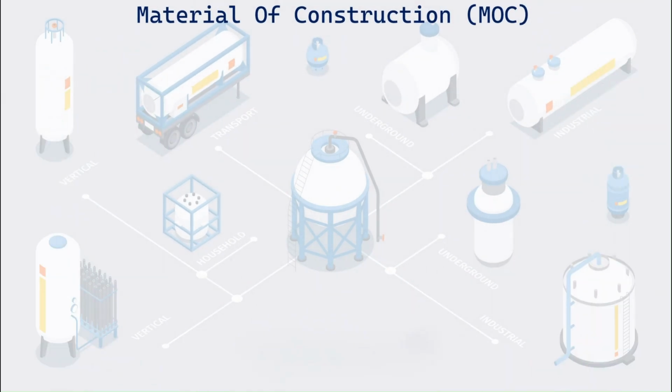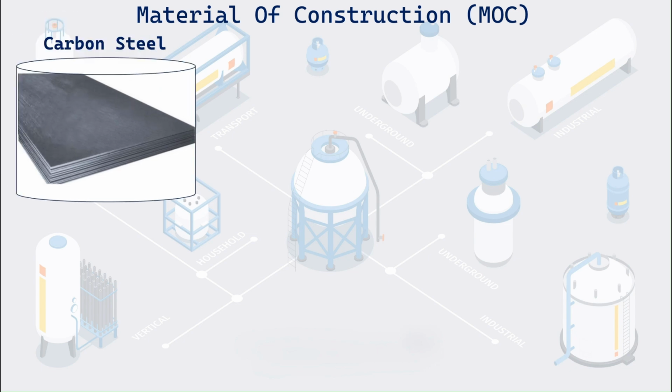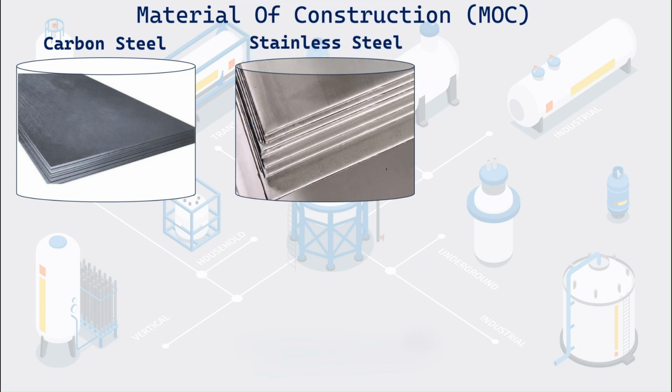The most common materials used in the construction of ASME U-stamped pressure vessels are as follows. Carbon steel, for example, ASTM A516. Widely used for its durability, strength, and cost-effectiveness, especially in moderate temperature and pressure conditions. Stainless steel, for example, 304, 316. Preferred for superior corrosion resistance, making it ideal for vessels handling corrosive fluids or used in hygienic applications.